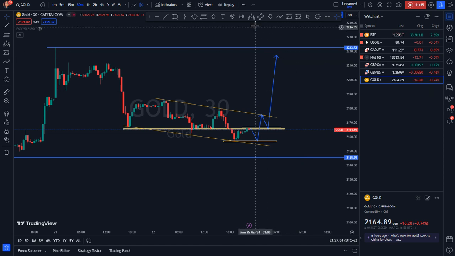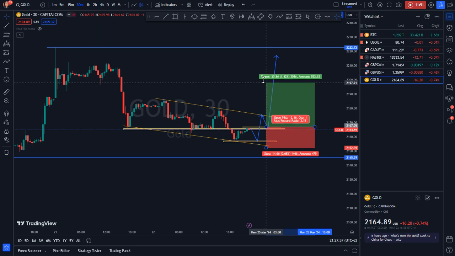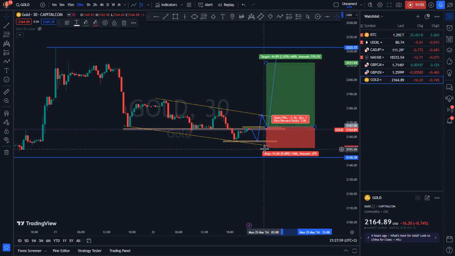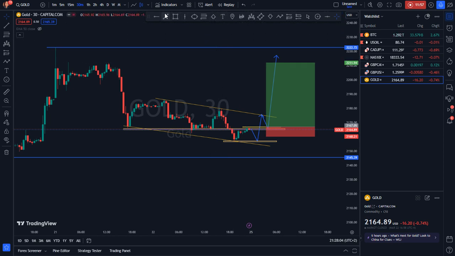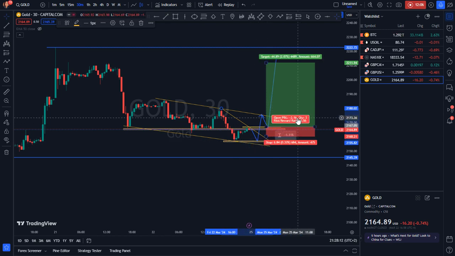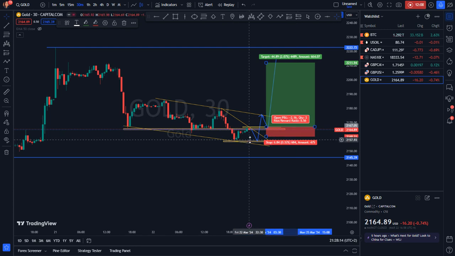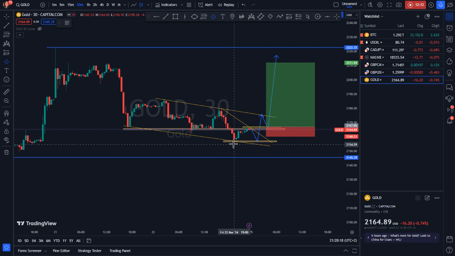We take the trade. So the best trade will be at this point, right? But this one is more like a safe entry, and then the risky entry is going to be when the market breaks above this point right here. It's not like it's going to be a risky trade as such, as long as it respects this double bottom right here.